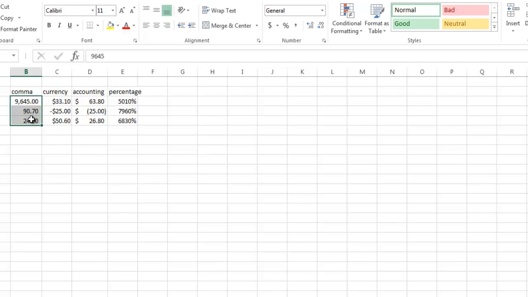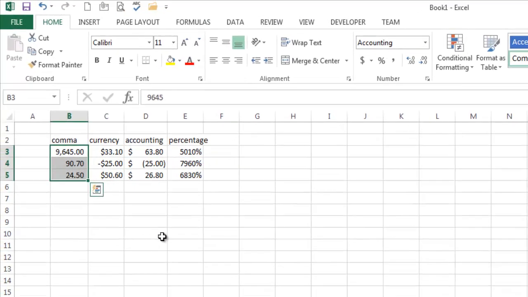So notice that comma had those two decimal places, which maybe I want, maybe I don't. If you want to get rid of decimal places, that's what these buttons do. Very useful, right? So decrease decimal. Once, twice, that's all I can do. I can't go any further. There's no reason you can't grab a bunch of data and just kind of do the same thing.